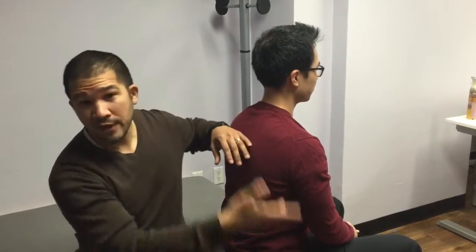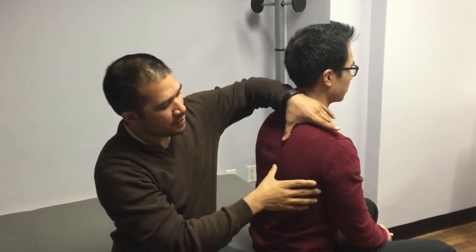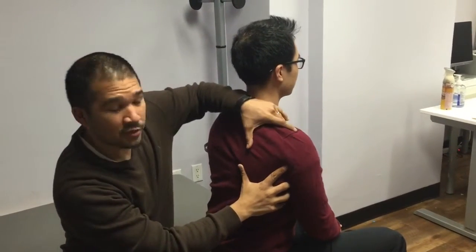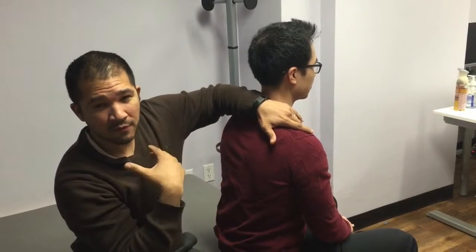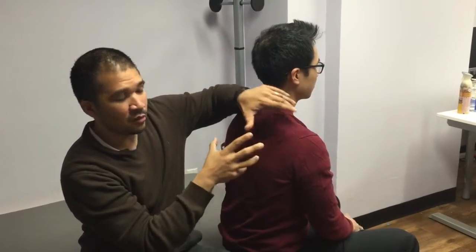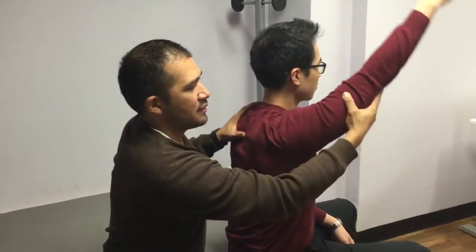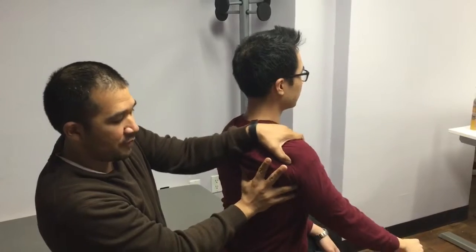Well, with flexion, you have to know your scapulohumeral rhythm for different types of motions, but with flexion, the scapula has to depress, upwardly rotate, protract, and posterior tip. Right? I want to test all four at once because it's really painful for the patient. So you do it all at one time. So I remember my baseline. This is how far you could go, and then from here I do all four.